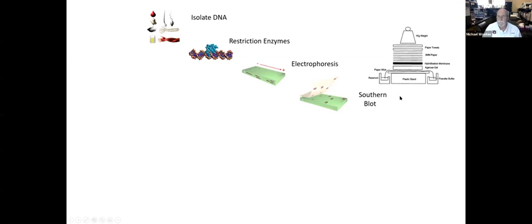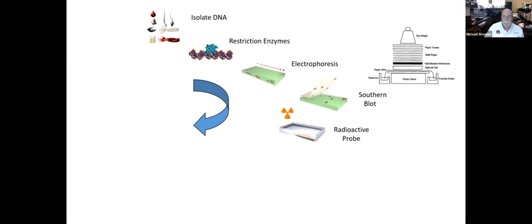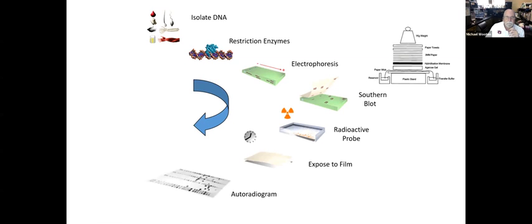And then there were vacuum ways, there were other fancy ways to do it. But for most people, and still today, people do Southern blots, and this is one of the ways they do it. Okay. Once you had that, you would throw a radioactive probe onto the membrane itself, or you could use a light probe, luciferase, whatever, some probe that was specific for the DNA that you were looking for. Expose it to X-ray film and you'd eventually produce an autoradiograph.